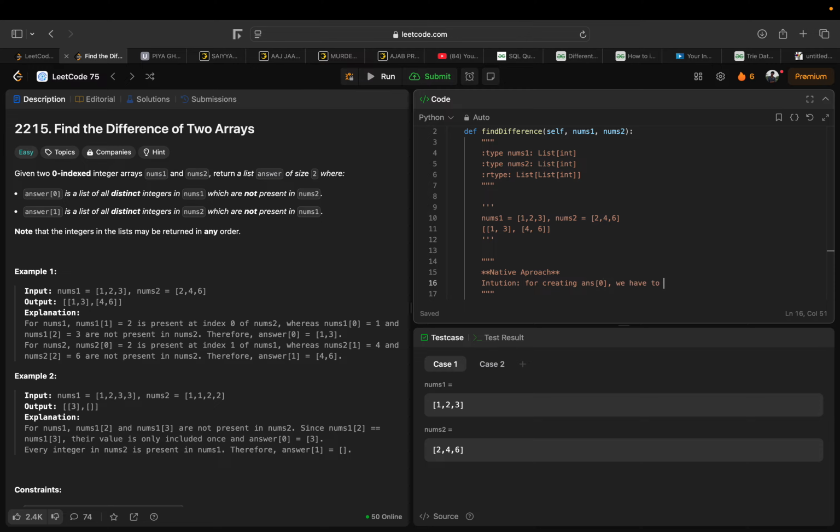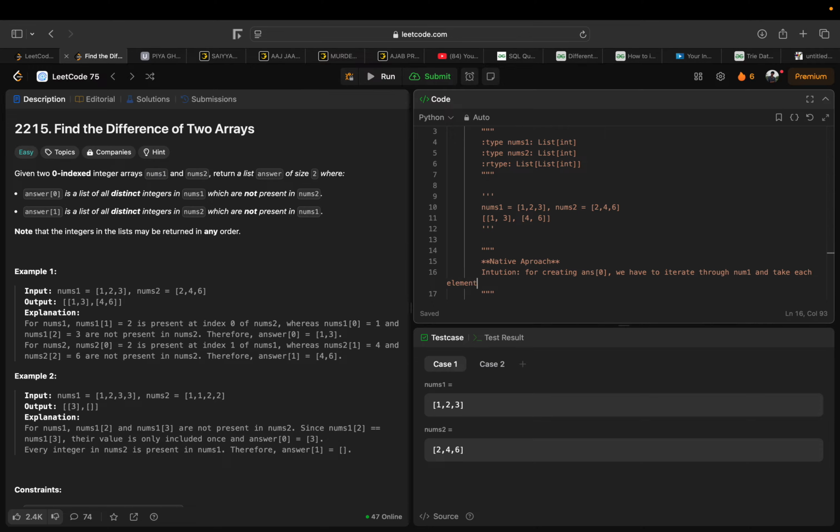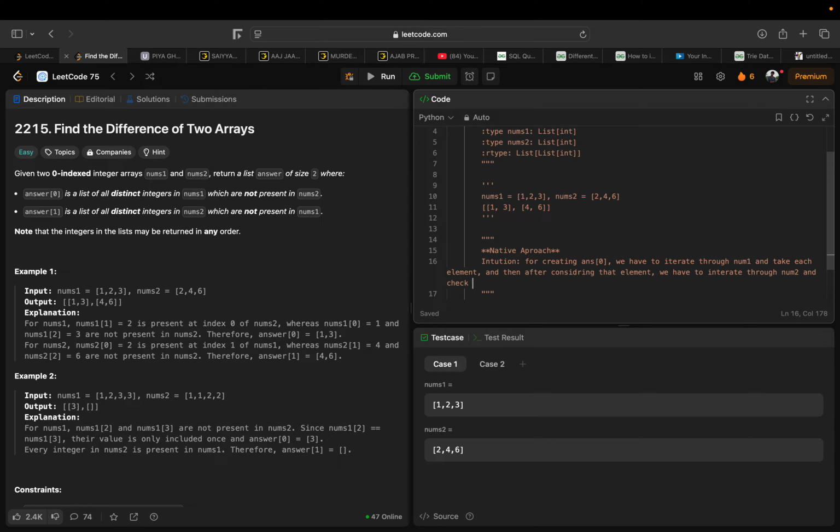We have to iterate through num1 and take each element, and then we have to iterate through num2 and check if the element is present in num2 or not.